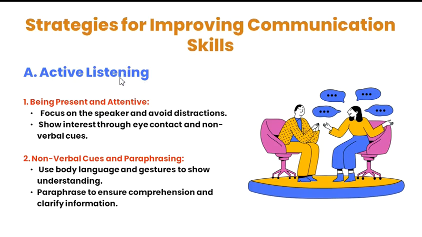And one of the strategies to be an active listener is to focus on nonverbal cues. You look at their face, their facial expressions, and use body language. You probably nod your head. You show them the gesture that you are understanding what they say. If you don't really understand, just tell them that you don't understand in some way and let them explain it, elaborate it in a way that you could understand. Or sometimes you need to paraphrase what they would like to say, and you say, you mean this, and you paraphrase it so that they will understand. They say, yes, this is what I'm saying. They continue. So that is how you can prove or confirm that you are an active listener.